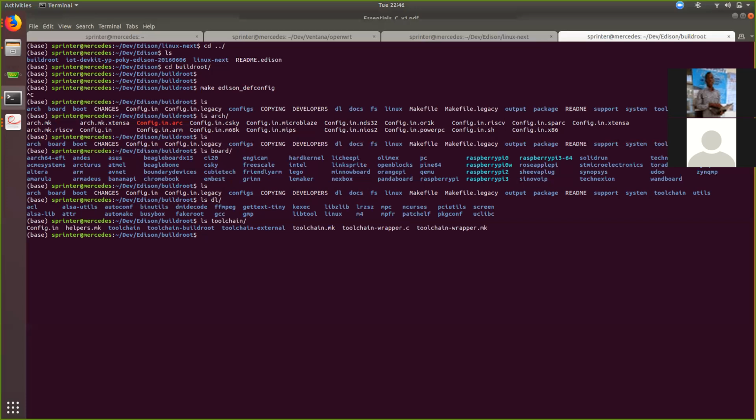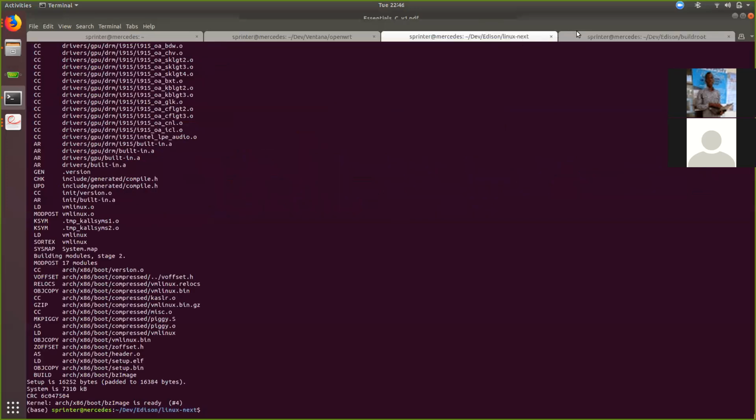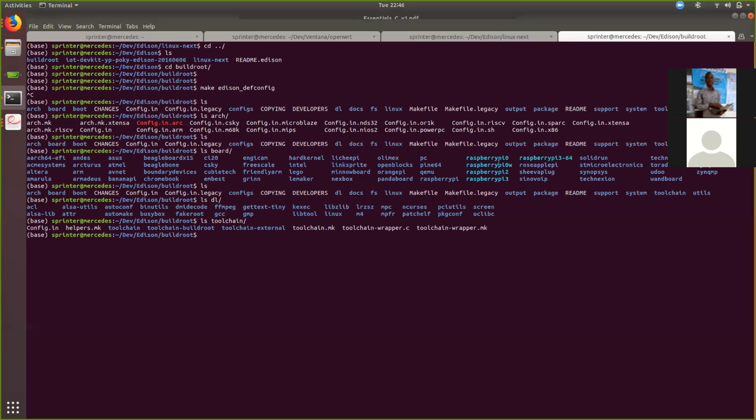A toolchain contains, basically as the name says, tools for compiling the sources, which are GCC, G++, and GAS. Let me show you. The toolchain has the GNU C compiler, the GNU assembler, and a lot more. Then there are also libraries, C libraries, that are also there.